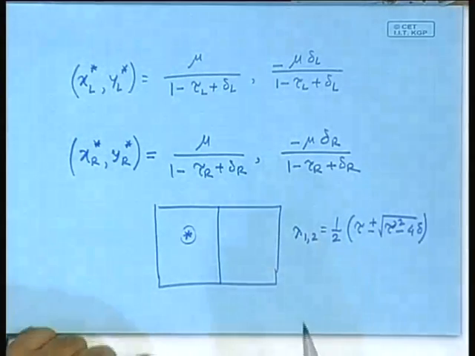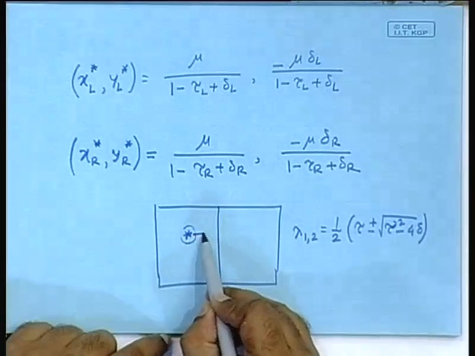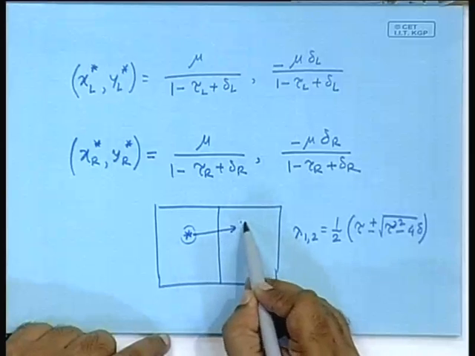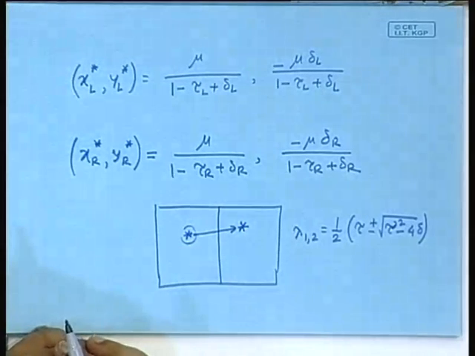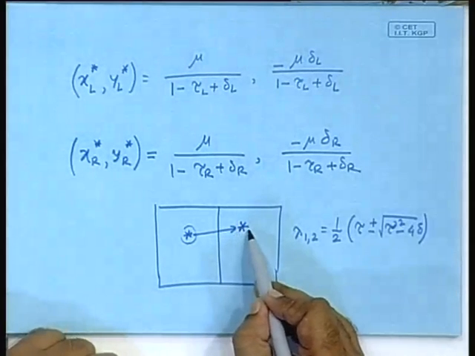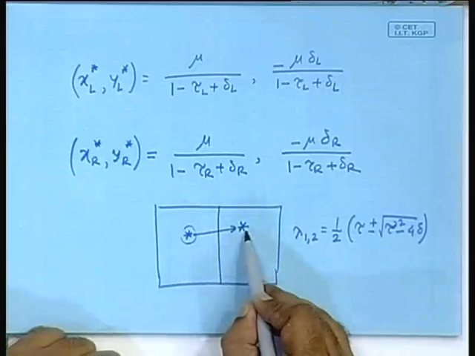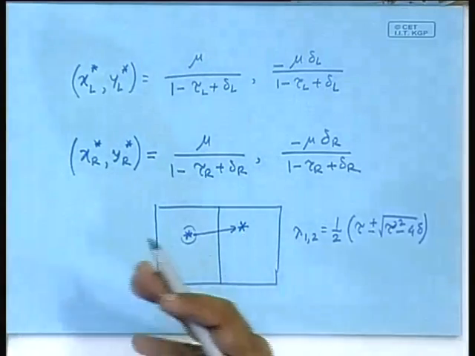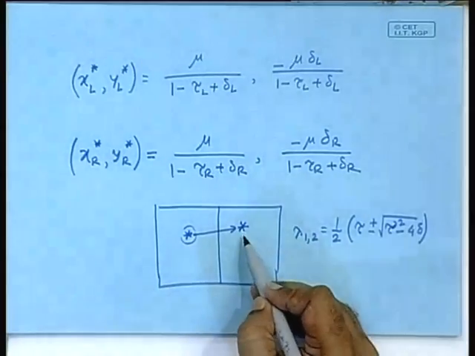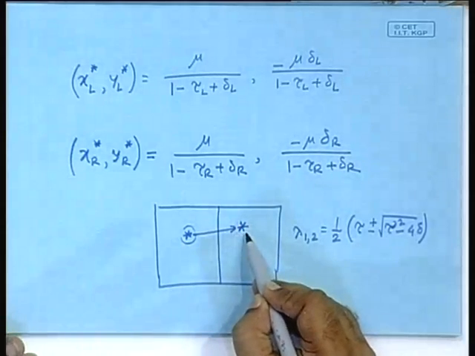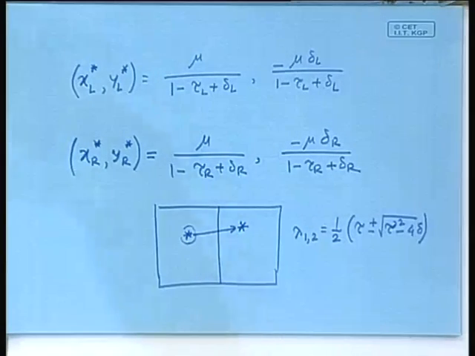Is that clear? Now, this fixed point, as you change the parameter, moves and becomes another fixed point here. When it becomes another fixed point here, that means the character must have changed because it has gone from one side to the other. Again you can calculate the character of this fixed point. So, it is again categorized as either a regular attractor or a flip attractor or a regular saddle or a flip saddle or a spiraling orbit, whatever it is, but it has a specific character.